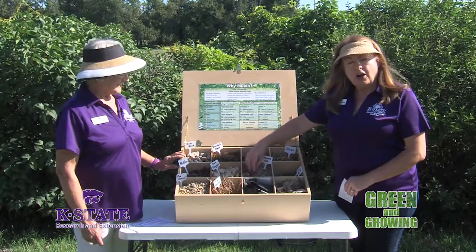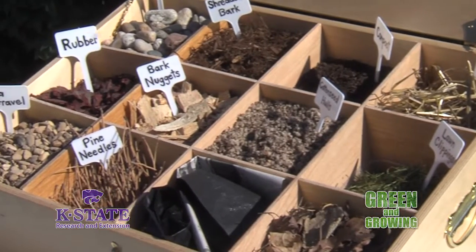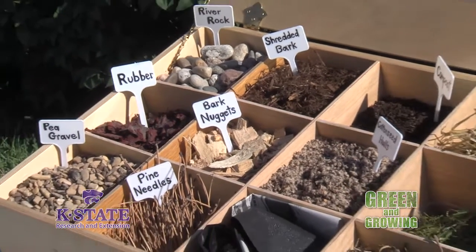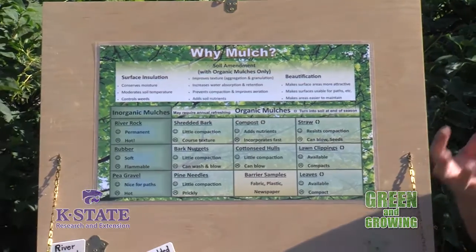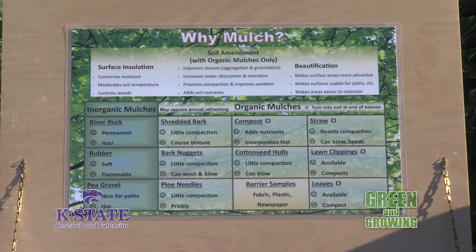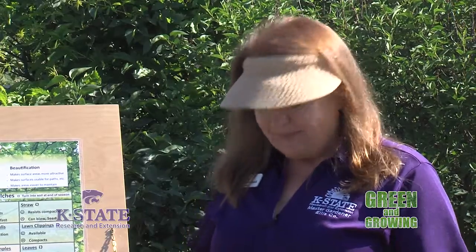The soils around here are typically high in clay content, and clay soils particularly benefit from mulches. When the air is dry and hot and the sun bakes the exposed surface of the soil, it turns it into just a hard sheet, and it keeps moisture from going in. It's hard to re-wet that soil. The moisture tends to just bead up and wash away, preventing that moisture from seeping down into the soil deep where you want the roots. And by adding a layer of mulch on top of that clay soil, it keeps the soil loose and allows that moisture to soak in deeply where you want it.